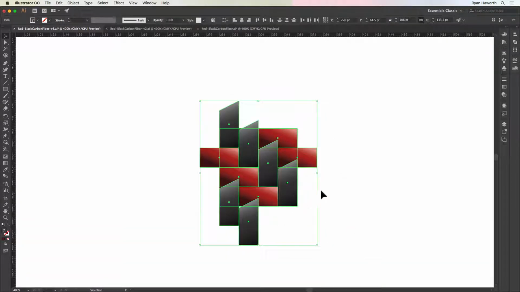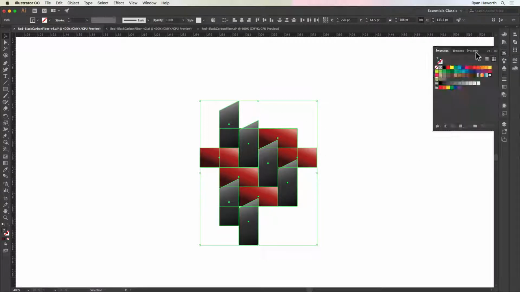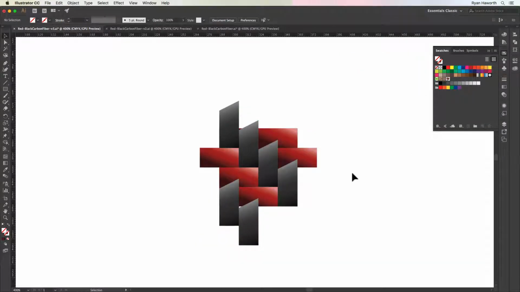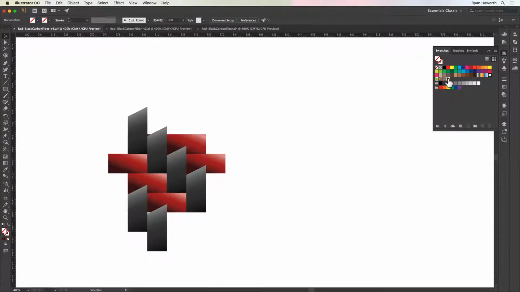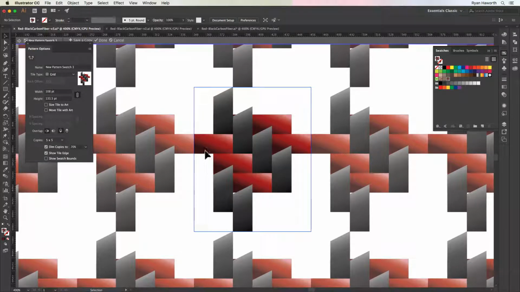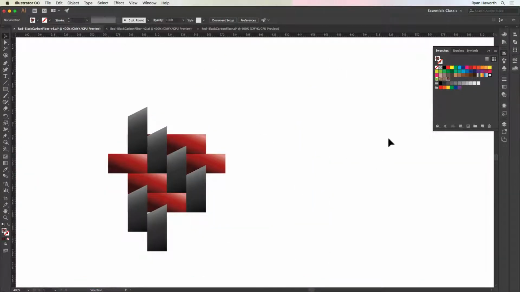We need all of the artwork as part of our pattern because it will help us to make our pattern. If I double click that pattern we just made, you can see it has that white space around it. Even if I do Size Tile to Art, it's not going to reduce that size at all. So we'll cancel out of that, and I'll show you what we need to do.